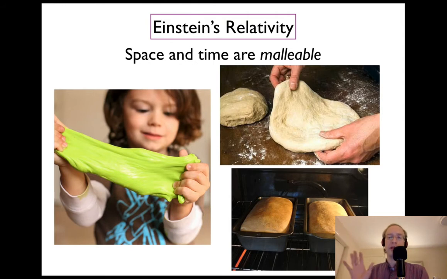Einstein's starting point, which was kind of radical, is the idea that space and time are malleable. So you should not think of a point in space and time as being rigid and fixed and not going anywhere, with objects moving through it. Rather, you should think of space and time themselves as being malleable substances like silly putty or clay or bread dough. So they can bend and stretch and warp and deform. And they can also do things like expand and contract, just like bread dough rising in the oven. And in fact, that's what our universe is doing right now. You may have heard, because of the Big Bang, the universe is expanding a lot like bread dough.